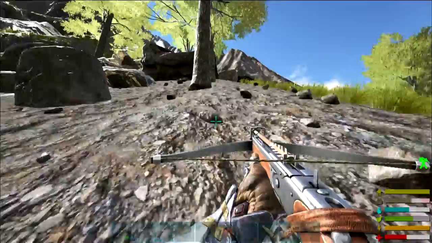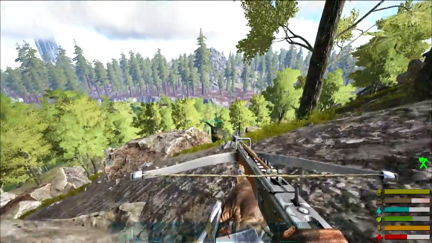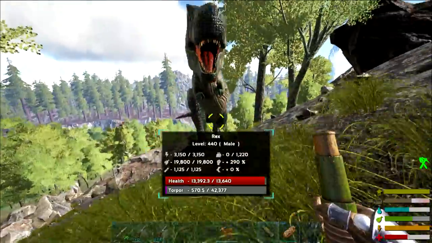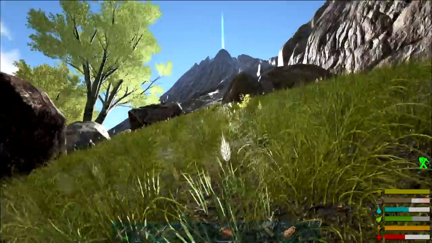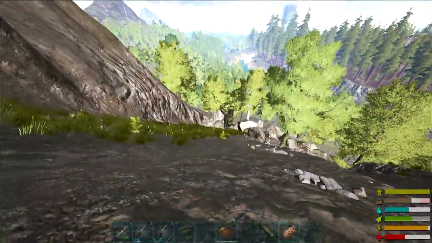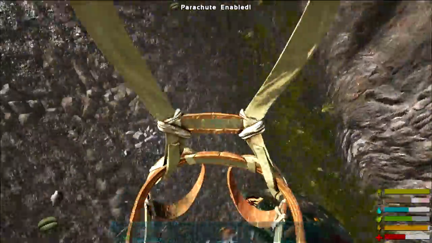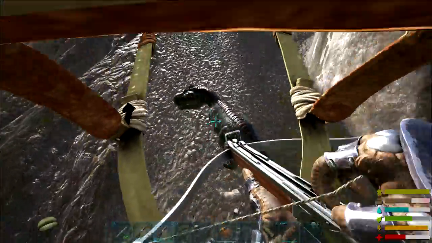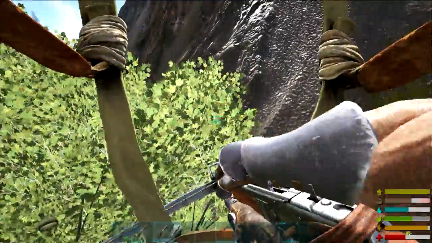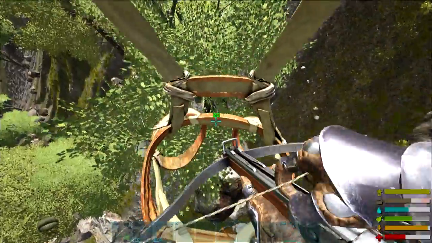No, no, no, no. Bad Rex. Oh, and my tank's almost broken. Lovely. Needs to be a low level. Oh, yeah, you're 440. Yeah, you're not a low level. So yeah, if you're in an inventory, you can repair stuff without doing that.